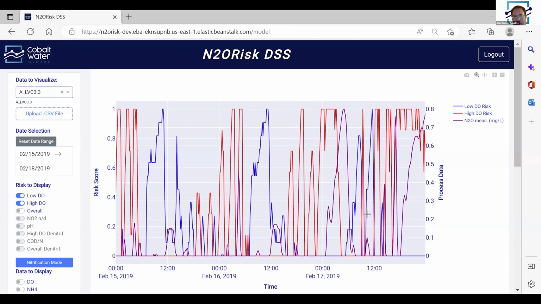Again, we see it going back up with the low DO risk and going back up with the high DO risk. So this tells us that if we're using the risk to monitor the process, we can have confidence in this. And we see this every time, but it's just nice to verify it with physical measurements. It's always nice to verify with physical measurements.